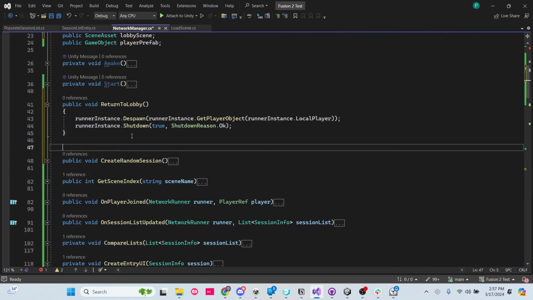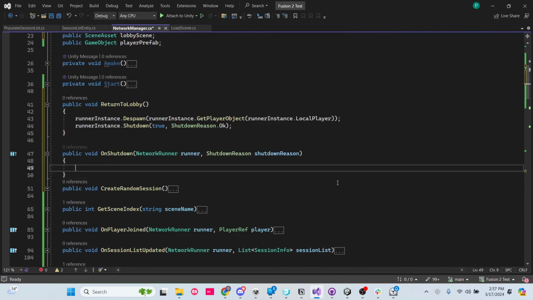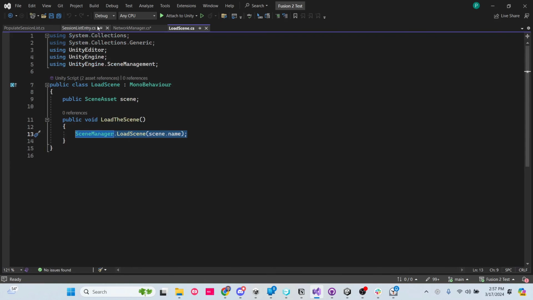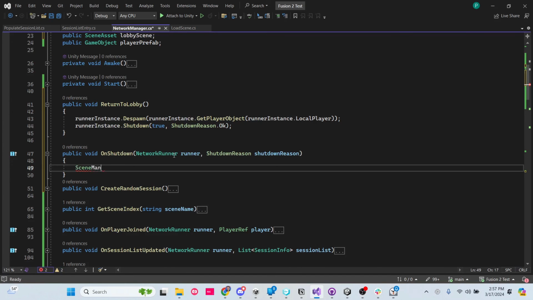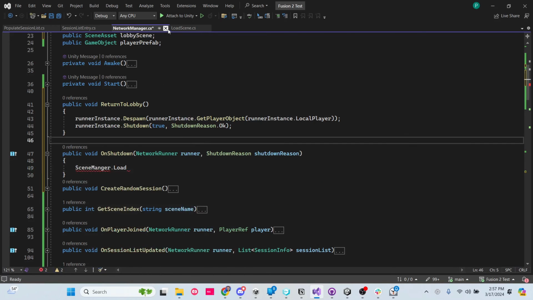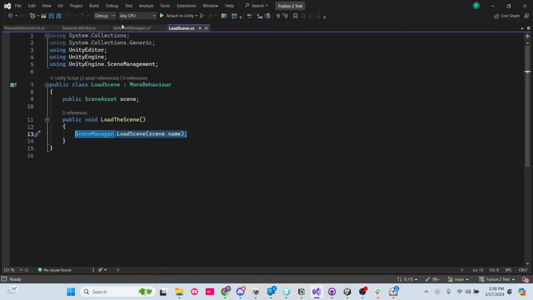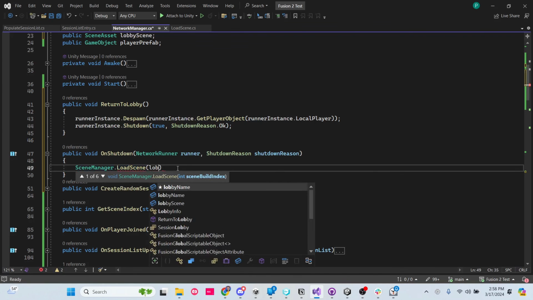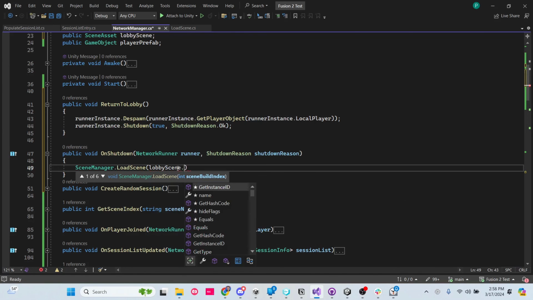So right here on return to lobby, on shutdown, let's then say scene... How do we load the scene? Scene manager dot load scene. Y'all are laughing at me. Scene manager dot load scene. Why are we having a hard time here? What is going on? Scene manager doesn't exist. What? Oh, SceneManager dot LoadScene, lobby scene dot name.